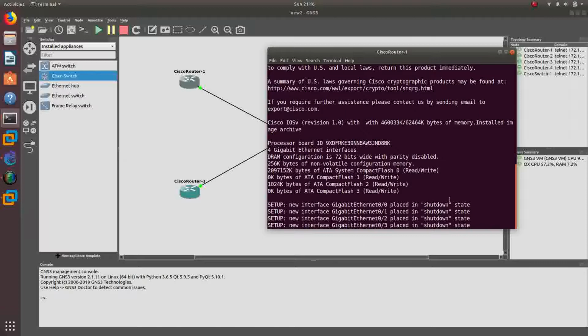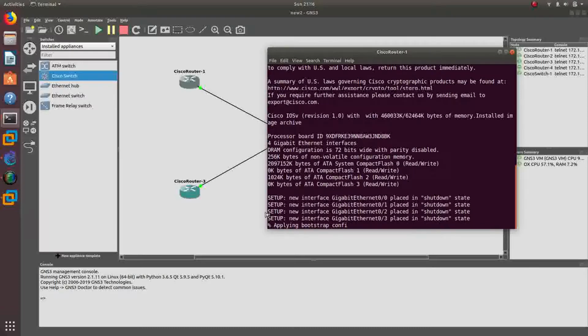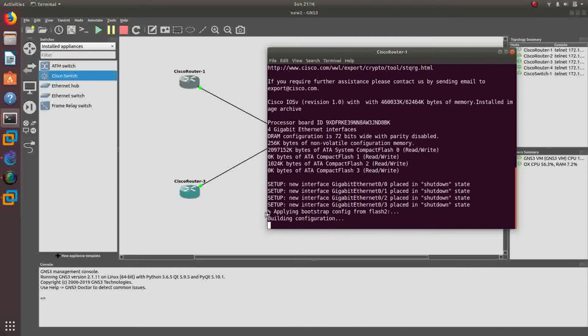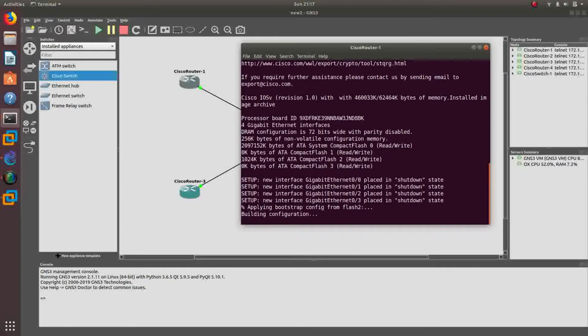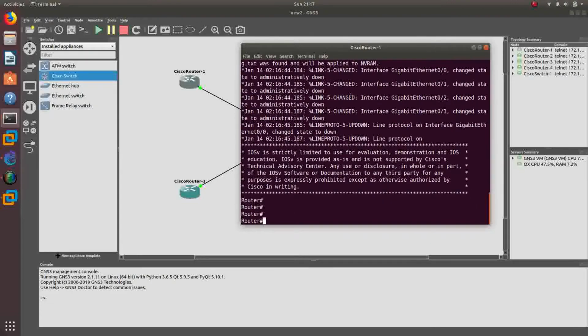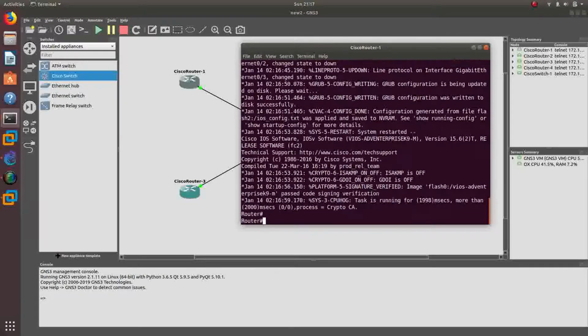Here we go. The state is shutdown for all the interfaces. I think it takes like a minute, maybe less. There we go. Now it's up and running.